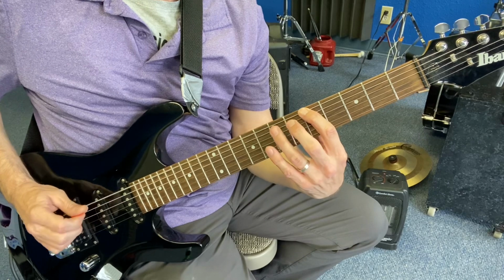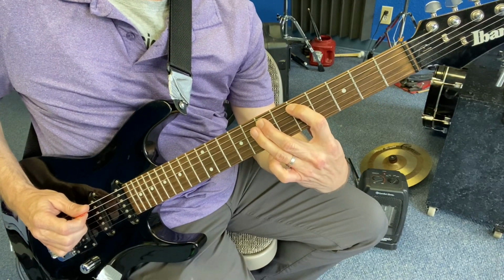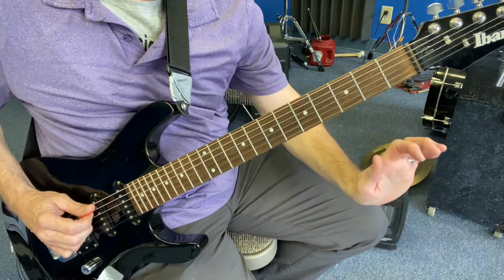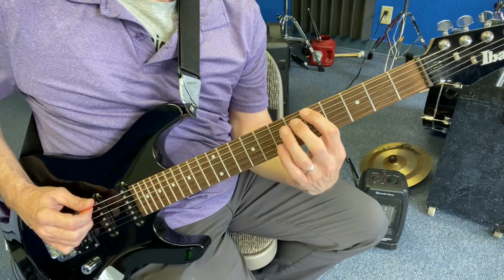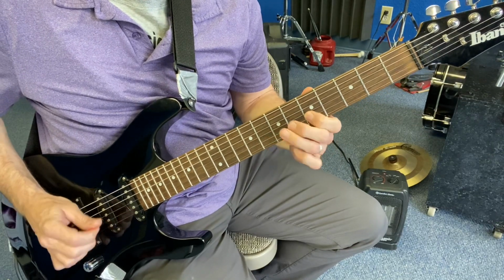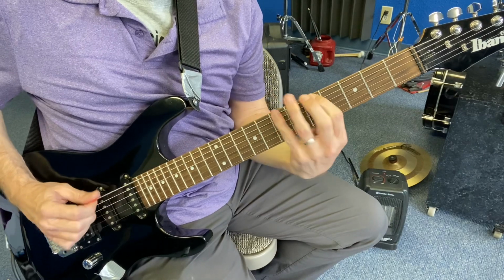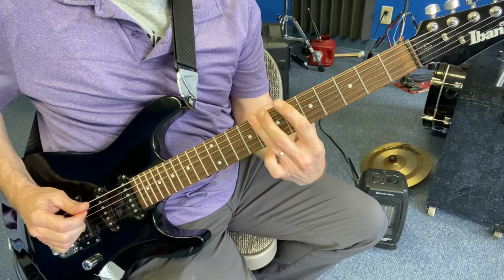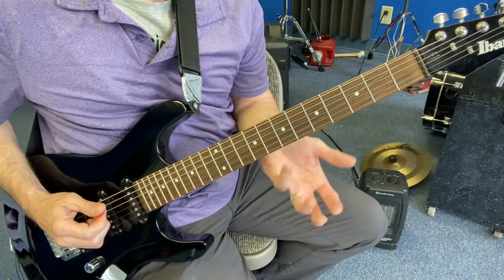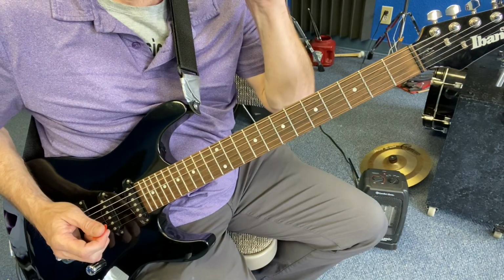So here we go. And then if you can, that's great too, if you can do the stretch like that. Personally, that gets to my wrist after a while. But anyways, here we go. And I would practice both, and see if you can eventually get your pinky in there, because then you have one more finger that you can do things with, which is a lot of fun.